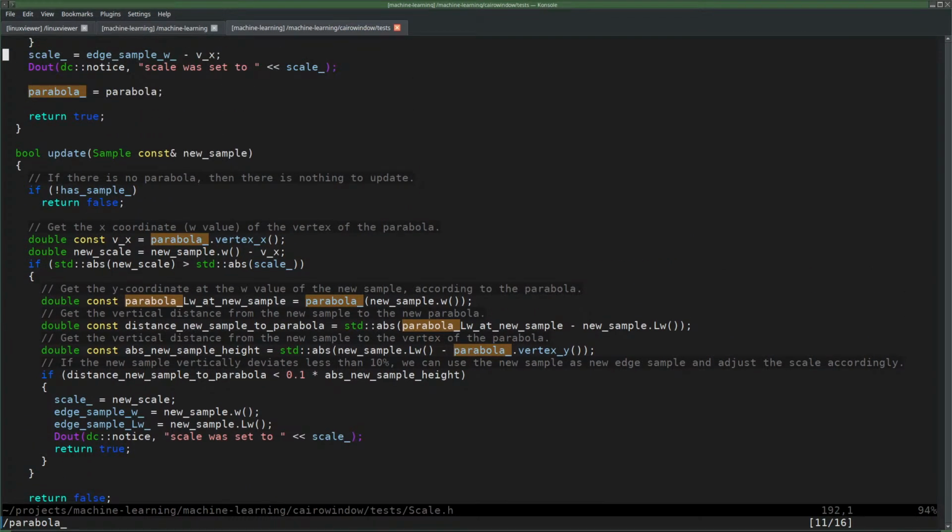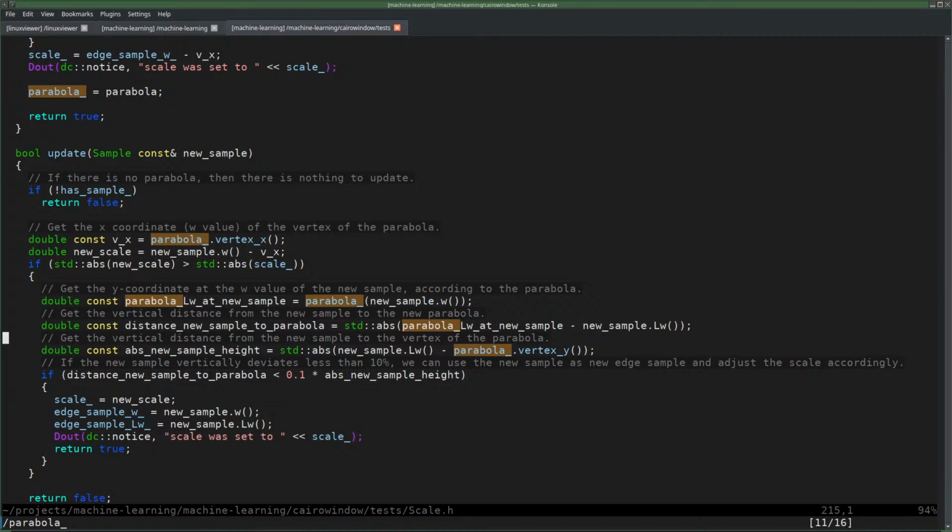How do they use it? They use it because they need it, but as a read-only thing. This is just read-only, read the vertex. This gets the value at a certain W coordinate. And this gets the Y coordinate of the vertex.